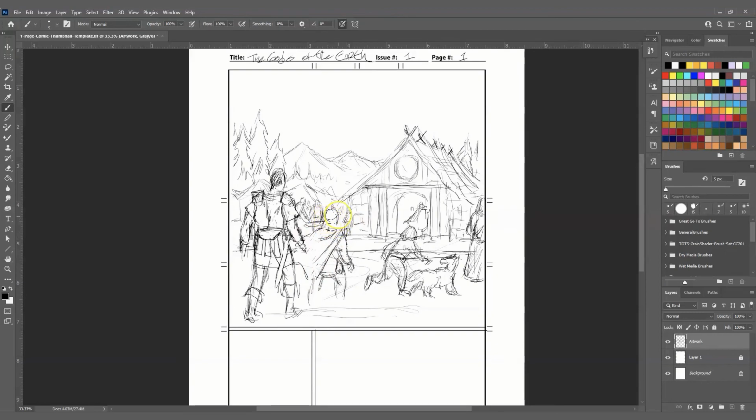It makes the scene look complete. I just think it works better, frankly. So he's got his belt. He's wearing sandals that have kind of a thing going on there.